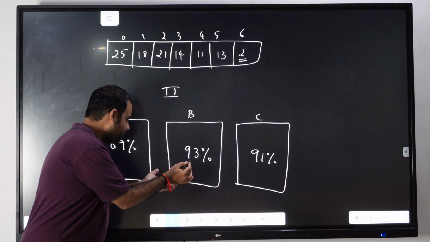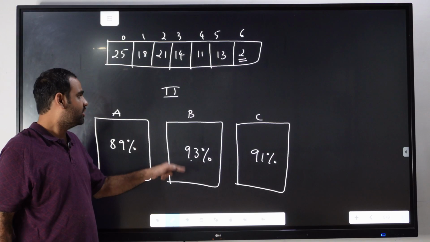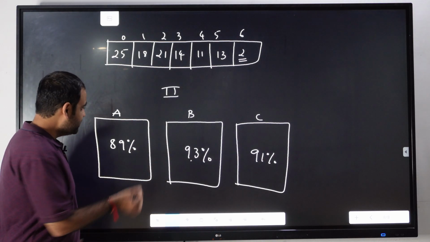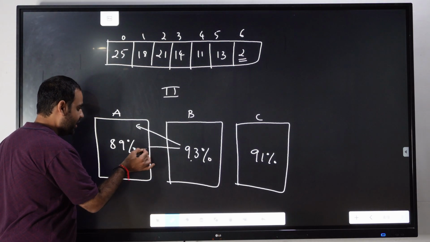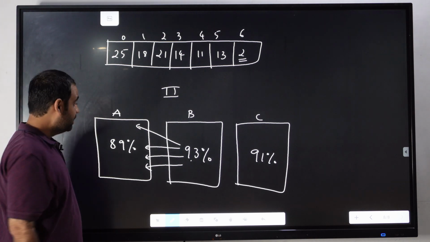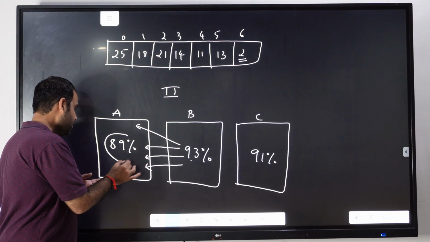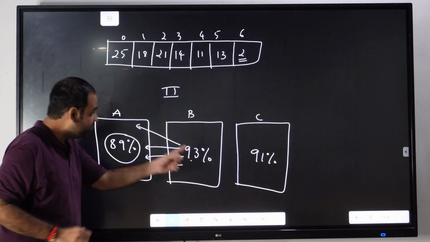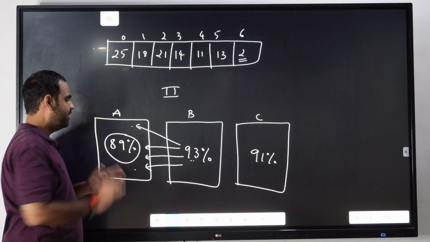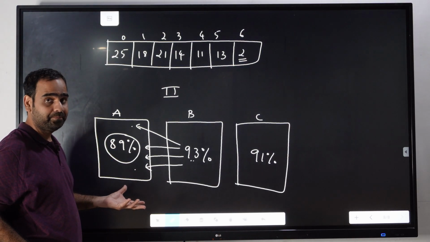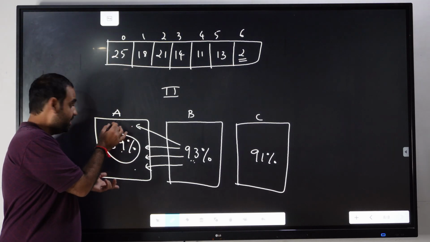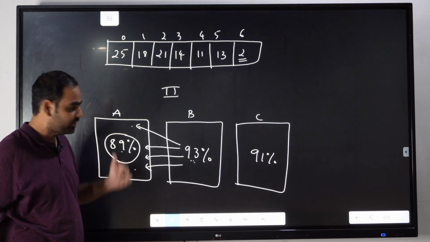Now, the student in class B wants to know, is she or he the topper of the complete class 2? How will she find out? Will she go and ask each and every student of class A, are you greater than 93%? No. The student will check the highest marks of class A. If 93 is greater than 89, 93 should be greater than each and every student's marks in class A. This is transitivity. 93 is greater than 89 and 89 is greater than each and every student here, therefore 93 is greater.